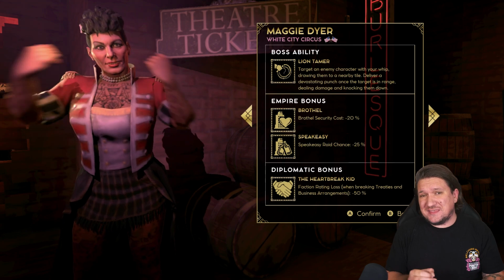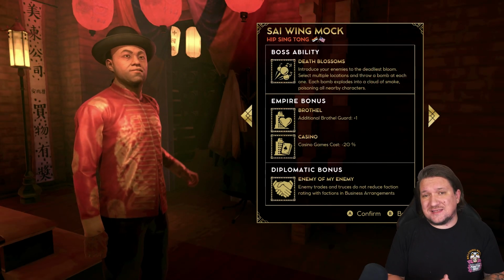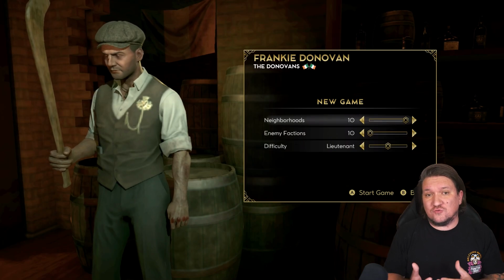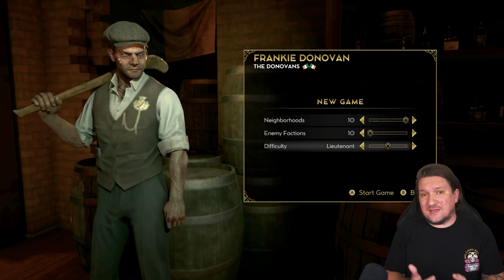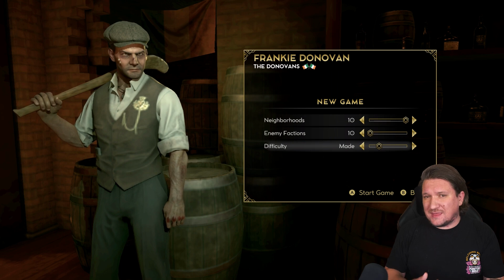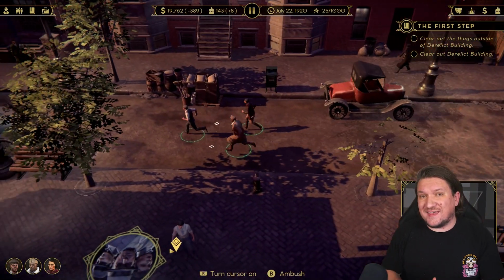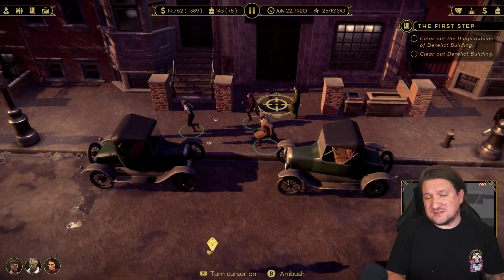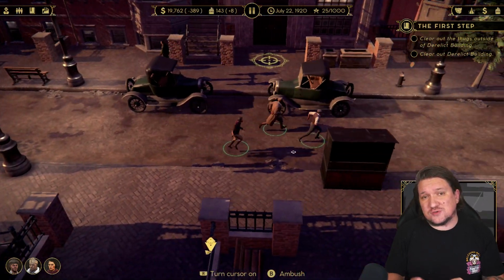The decisions though, they do not stop there, because before you even get to playing, it's time now to set some options. You can select the number of neighborhoods you will be warring to take control of, that's an option from 3 to 10, and then how many enemy factions are in place. This really does depend on the neighborhood count, but it can be a minimum of 6 and up to a maximum of 10. Finally then, difficulty wise, you'll have a choice of 5, from associate, so very easy, through to boss, which will no doubt completely crush your soul.